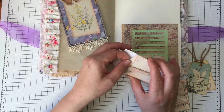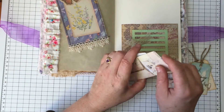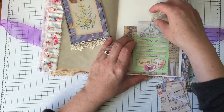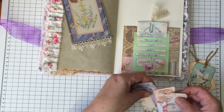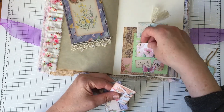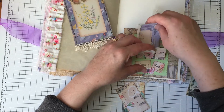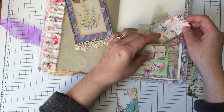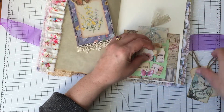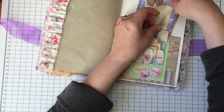An altered paper clip holds it closed, and inside is a playing card that I altered that you can journal on the back. I find that these pockets are easier to fill when you start from the bottom. So this is just a stuffed little pocket full of little pieces. These papers aren't copy paper — I think they're either 28 or 32 pound — but they're not cardstock. And you've got all kinds of fun stuff to play with in there.